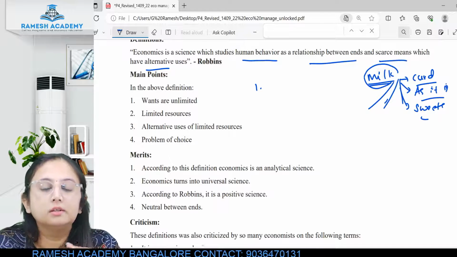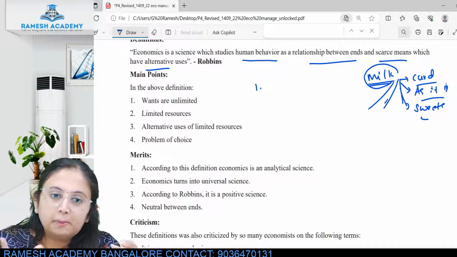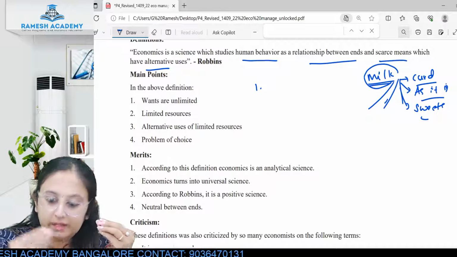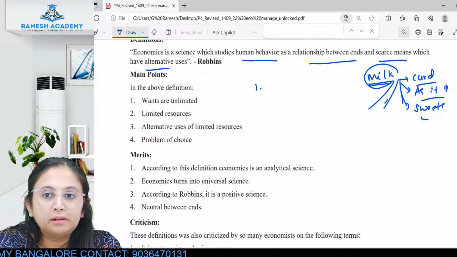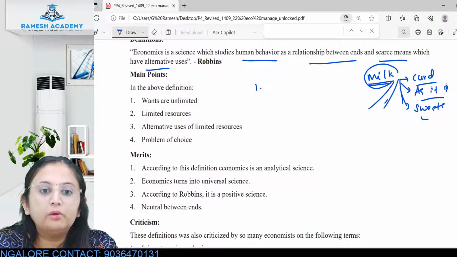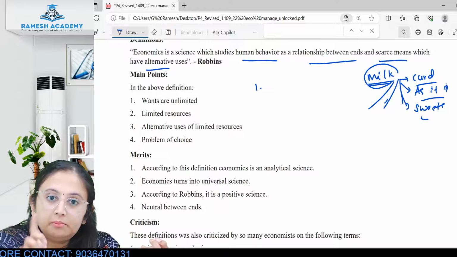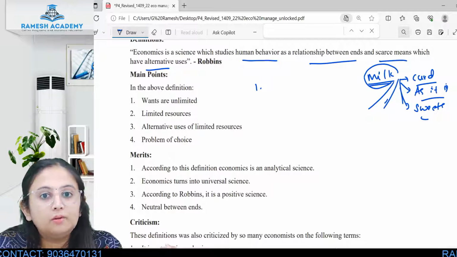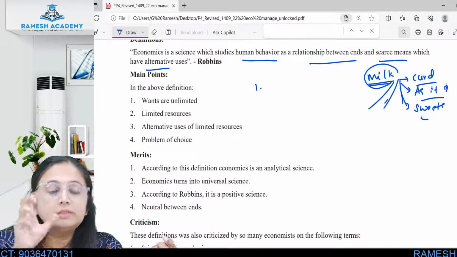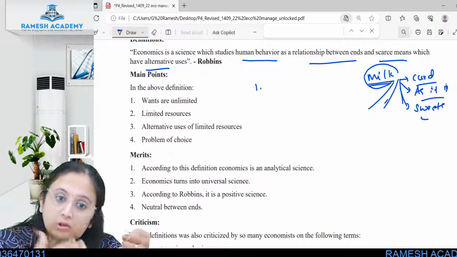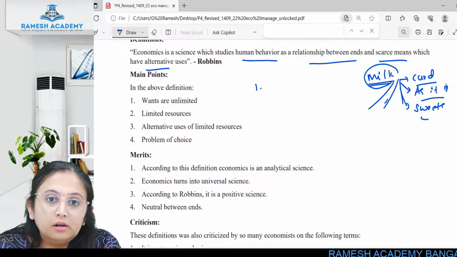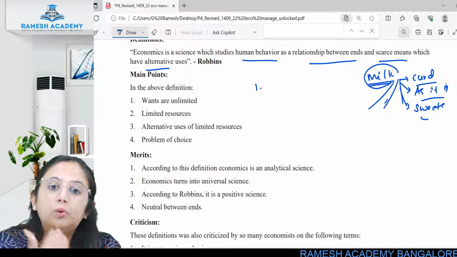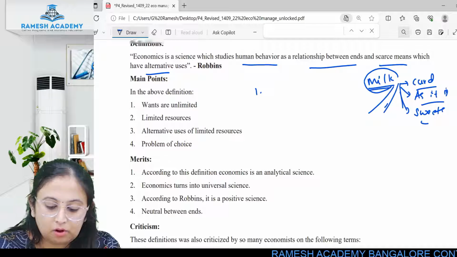It is resources. See, we have unlimited wants. If you give me a packet of milk, I can tell you 10 items which I can make from that milk, 10 ways I can use that milk. But one packet of milk cannot satisfy all the wants, no? So the resource is limited, plus the resource is also having alternative uses. Nobody thought about this. Correct, no? So that is what Lionel Robbins said.